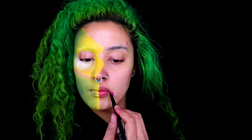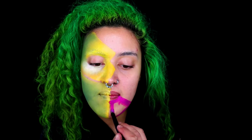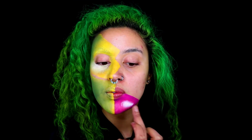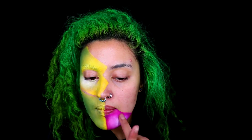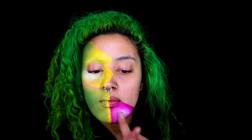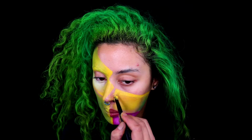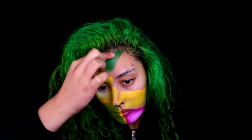So for the next section I'm actually using a pink this time. This is just going to make it a bit more interesting rather than the entire Frankenbabe just being green, and it's just kind of the same principle. So I'm just painting the really base colour, and then I'm using a white and applying this on the more central areas of the section. This is going to almost create kind of like a highlight and make it look a little bit more 3D and realistic. And again, you want to use your finger and just really blend a lot. You want to dab as much as you can to get a smooth transition.